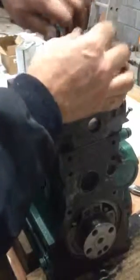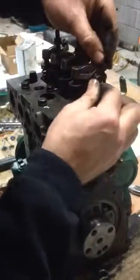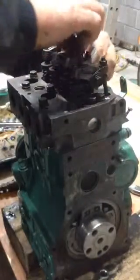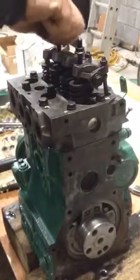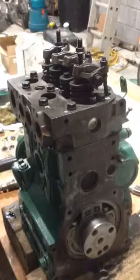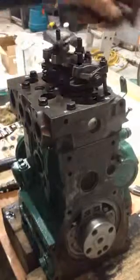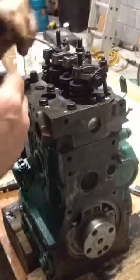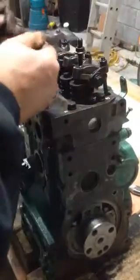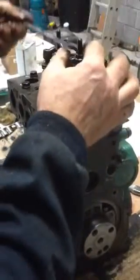They have to be tightened down — two bolts on top. We tighten these down and then we can get a feeler gauge and bring this up to top dead center. I'll show you how to do that as well, and then we just set these. I just need to get a socket — actually a wrench would probably be better.